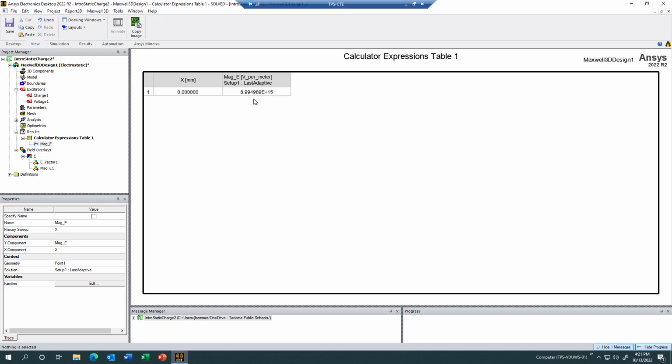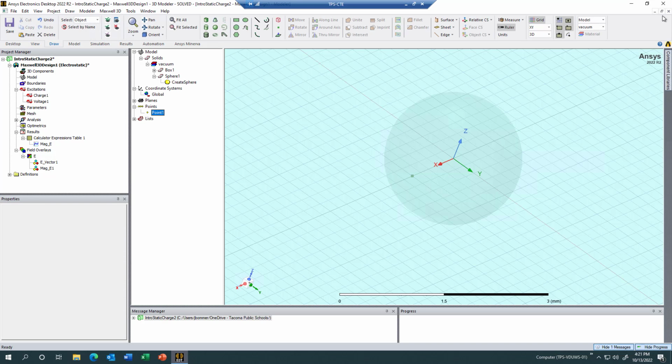Now, I'd like to evaluate another point. You may have guessed we're going to evaluate a point at 1 meter, because that's what we were doing with the other examples. To get back to the view, just a little bit of bookkeeping on manipulating inside of Maxwell. Don't kill this big X. Don't hit the big X up top on the top right. That's for Electronics Desktop. Everything would shut down if we did that. But as the insert, I've got this smaller X. That means the current view is the results window, and I can kill that view just by clicking it.